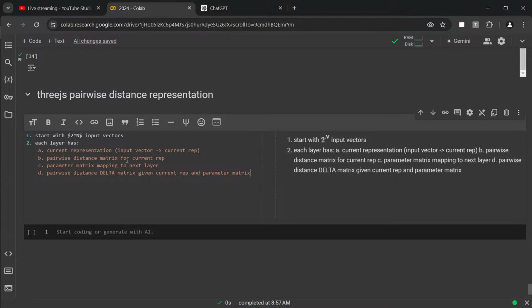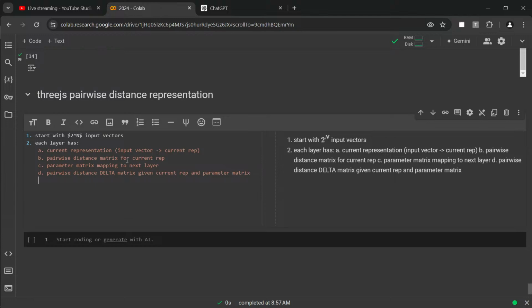Right. So, okay, a neural net is a list of parameter matrices, one for each layer.